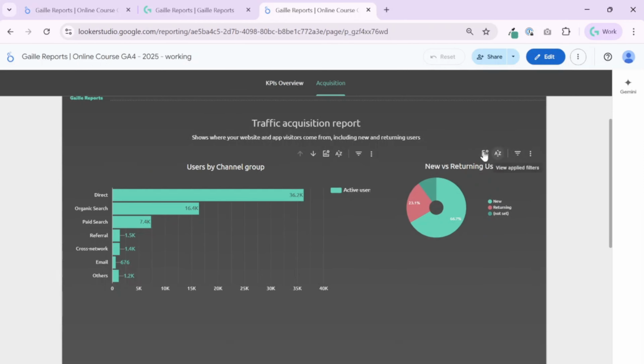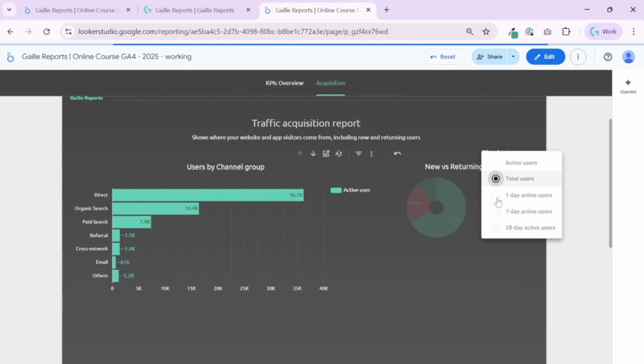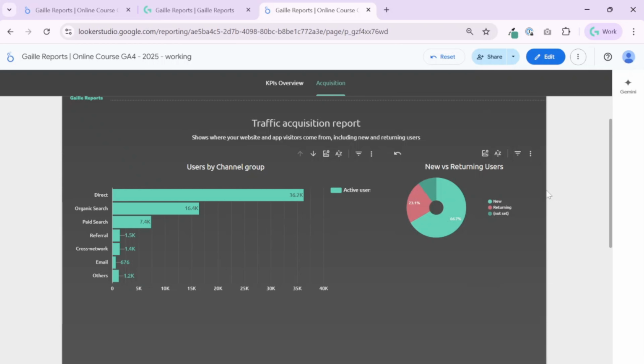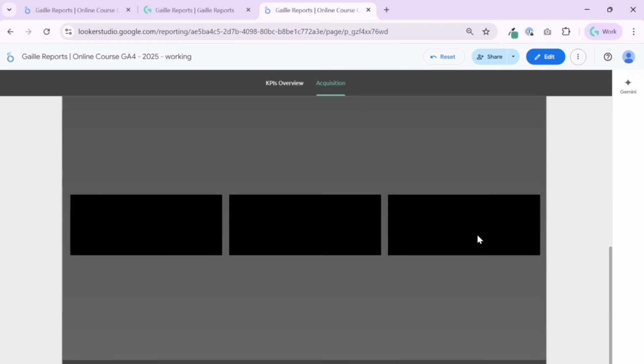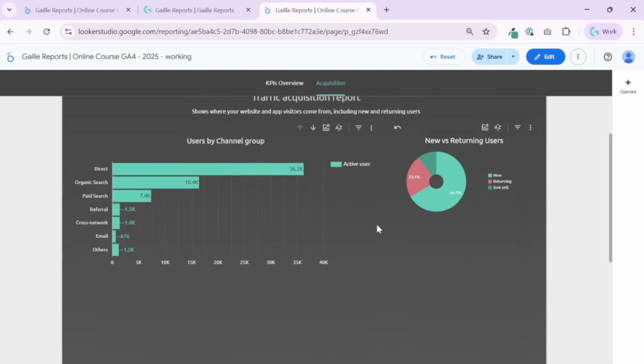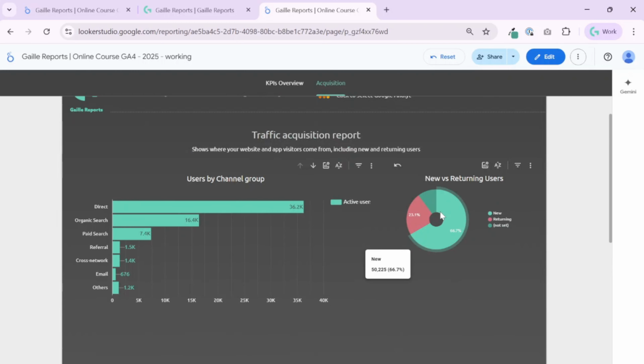Let's go to view mode. We can change our active users to total users, for example, and see how it's changed over time, new and returning. We talked in this video about layout. This is important, and this is my trick how I do it. We did pie chart. The main recommendation here is to not use many dimensions. So if you have many, just select a couple of them, the main important ones, and group the rest as others.